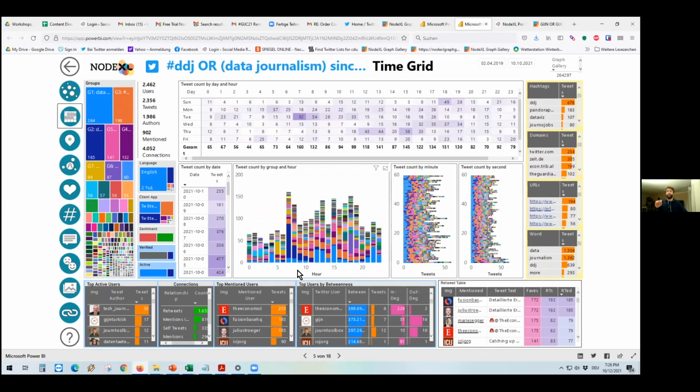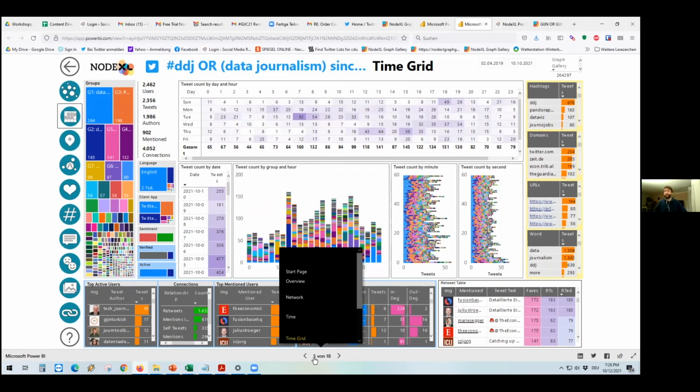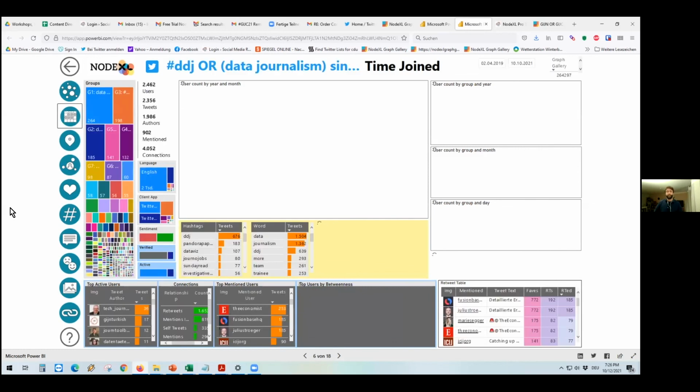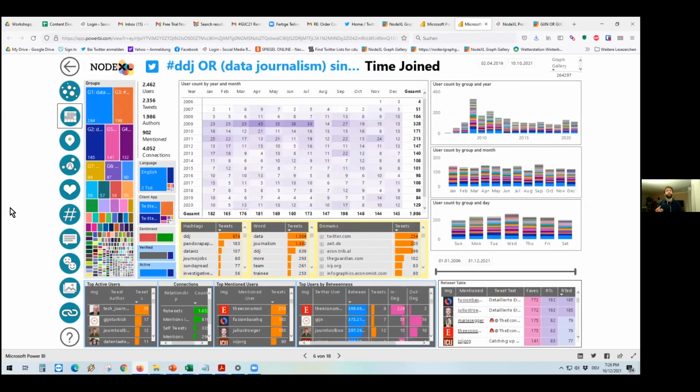Then you might see that in every first minute of an hour, and then maybe first second, there are more tweets than in the other minutes or seconds. And this may be helpful for some cases. We can also look at the time grids based on the dates when the users in this network joined Twitter. So look at it by year and month, and many are from 2009 in here.